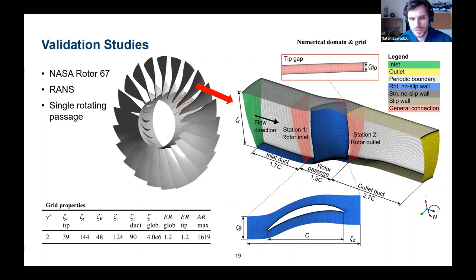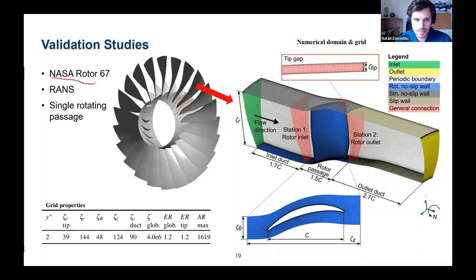So we wanted to start very simple. Instead of starting with the whole turbofan case, which is a huge case with a lot of stages, you have transition between the rotating and stationary elements, right? Because rotors rotate and the stators stay in place, and then you have to transfer the equations from the rotational frame of reference to the stationary frame of reference. To avoid that complexity and be able to single out some influences, we started with something very simple, which is just a single rotor.